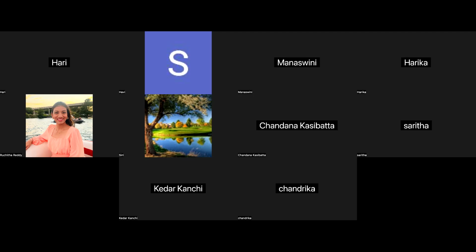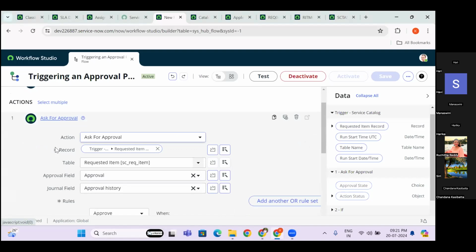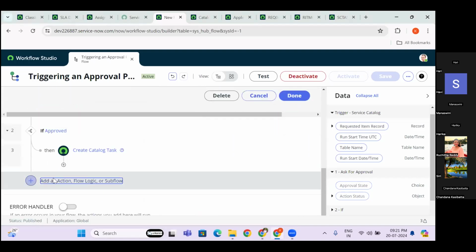Yeah. So now what I want you all to do is to create a flow. I'll just share my screen again. It's actually the same, service catalog. And here, try to use the other actions. We have different actions, right?